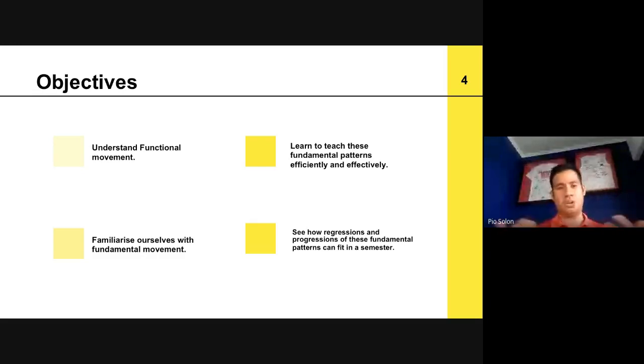The goal, of course, of all of this is to teach our students well so that they can do these exercises without any guidance, even when they've finished a course with us. At the end of the day, we want to apply our learning to our students and make sure that they're able to do it for the rest of their lives.